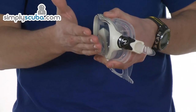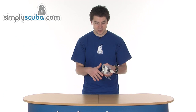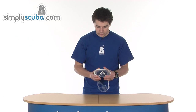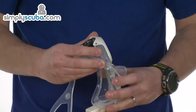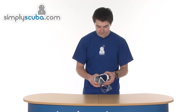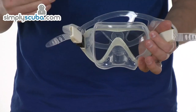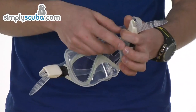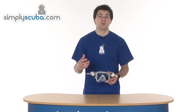The frame and skirt have also been raked back in at the bottom so it's angled in, which really moves the frame back in towards the face and helps reduce the internal volume, so you get better visibility and lower volume as well. The frame is really moulded into the skirt as a seamless join, giving it a nice smooth finish and a really stylish look. The skirt itself is a narrow fit skirt, so it's really tapered in at the back to give a better fit. A secondary skirt on the inside really improves the surface area that you can seal against, and there are reinforcing points around the mask in areas prone to creasing if it's been pushed and moved around, which really helps give the skirt some structure and strength.